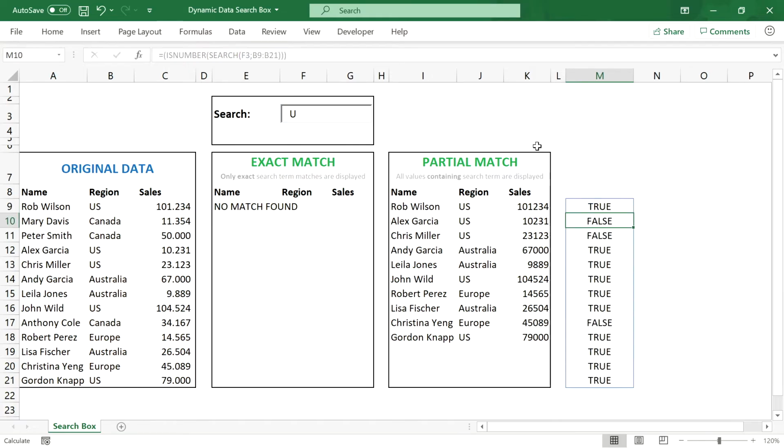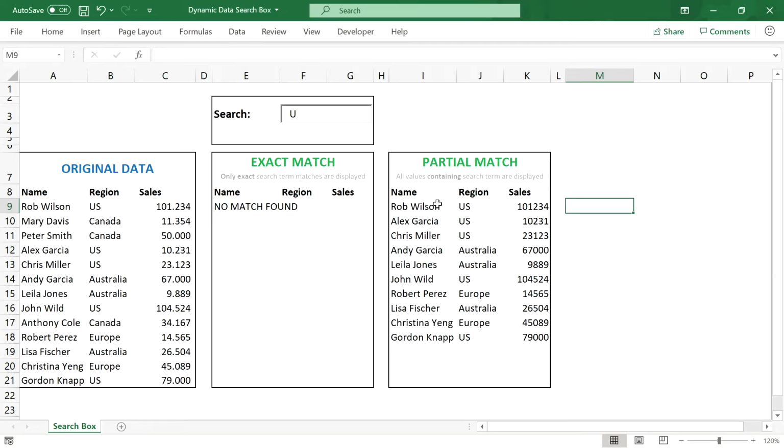And you can see all values are true besides the ones that displayed an error. Now, in some cases, we don't want to make our search box display all rows that contain the search term at any index in the search column, but only those that begin with our search term. That means if we type in the letter U, we would only want US to be displayed because, unlike Australia, US begins with the letter U. How do we implement that?